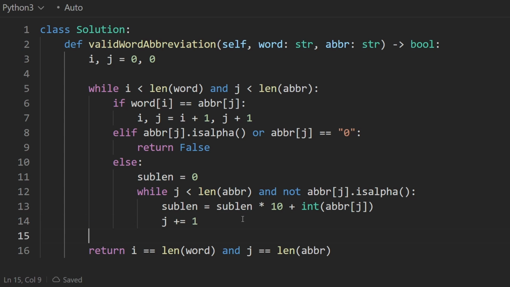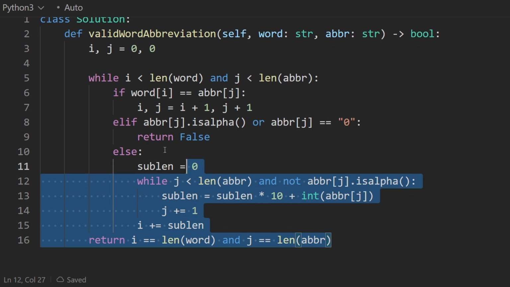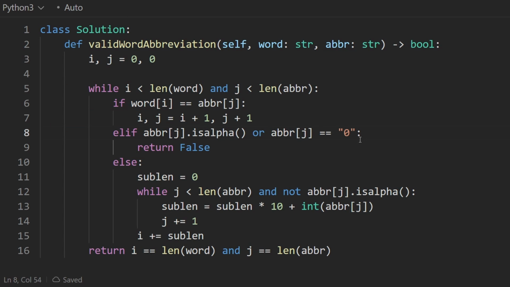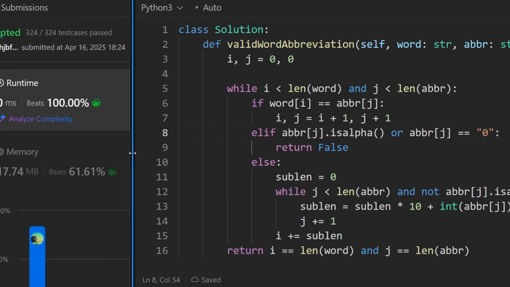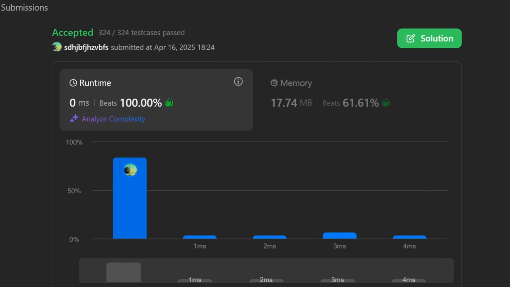And after that's done, we're just going to take the i pointer and shift it by that amount, the sublength. Just like that. And this is the entire code. Your code, again, might not look this clean the first time you write it. That's perfectly fine, but let's run it. And you can see here, not only is it a clean solution, but it's also efficient.